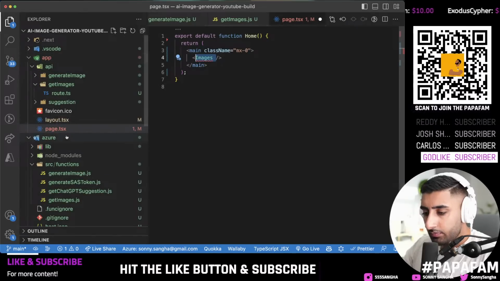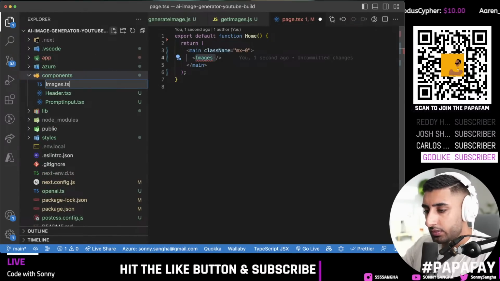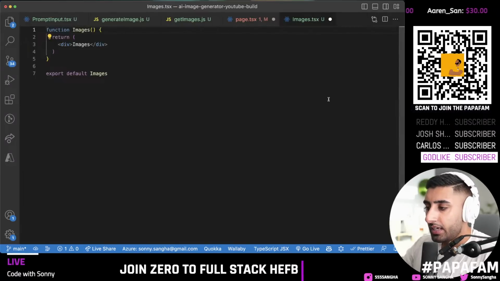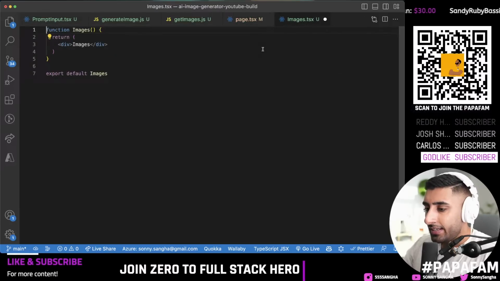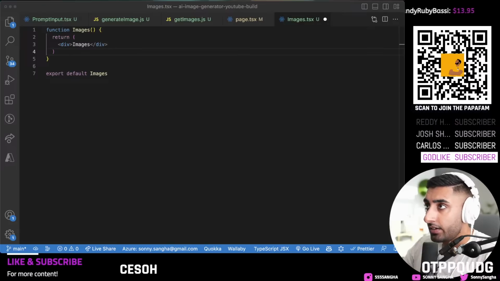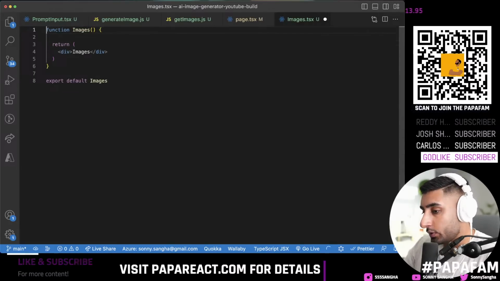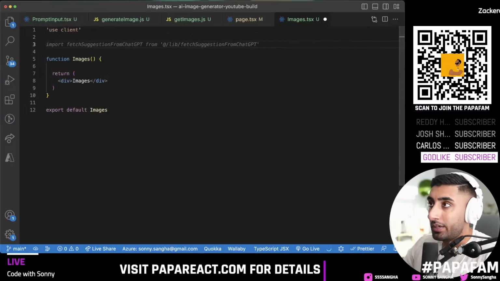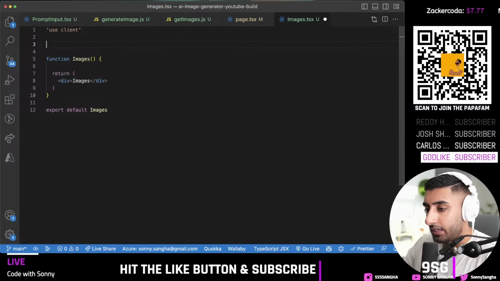This component is going to be inside of the components folder. So here we're going to have our images.tsx, RFCE, bam, go up here, get rid of that. And now here is where we do some magic, right? Inside of my images, firstly, it's going to be a client component, because I'm going to have a few things like useSWR making calls here. So this is going to be a use client component, as opposed to a server-side component, because remember in Next.js 13, everything is a server-side component until you make it a client component.